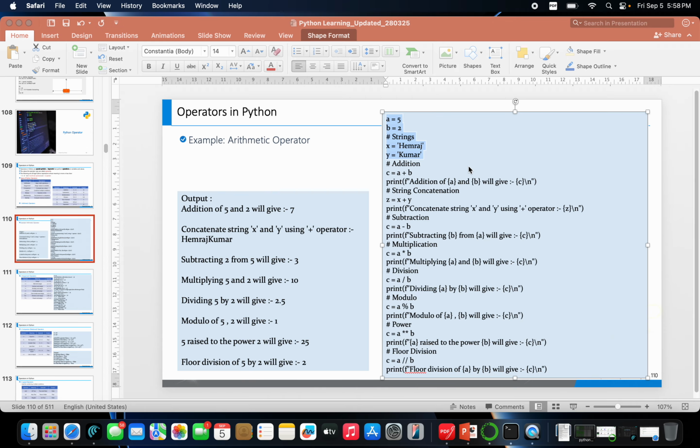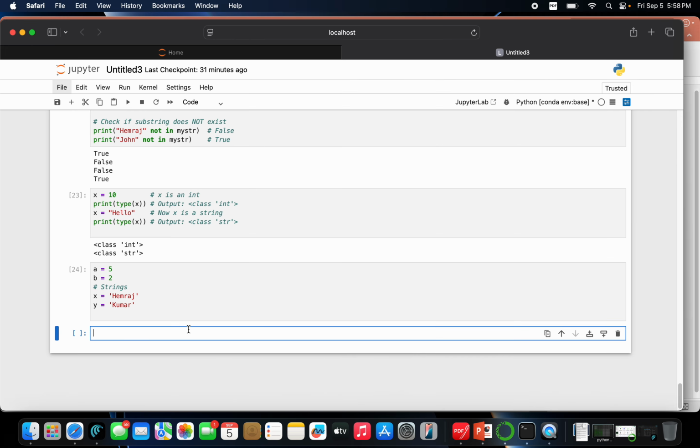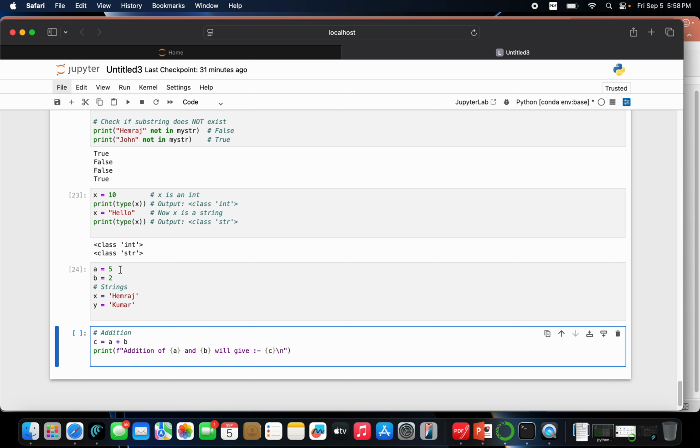Addition. This is the code and we print this. You can see here A is equal to 5, B is equal to 2. Then we have a third variable C is equal to A plus B. Then print the output, right?